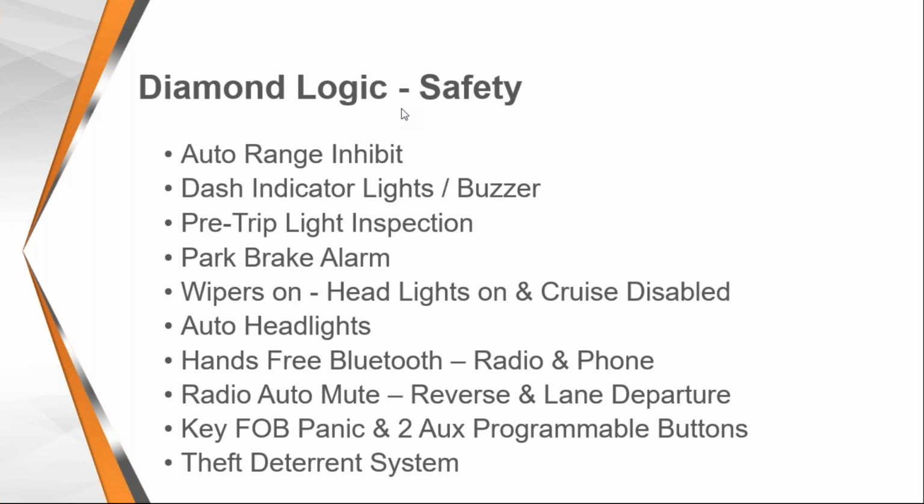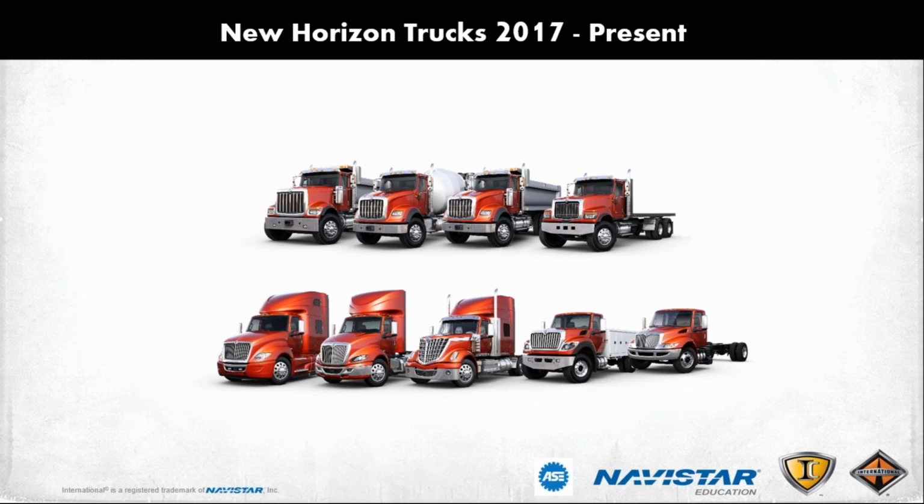In the lower row of trucks, starting on the far right, previously that would have been called a Durastar. And the new version of that is now called a MV for medium vocational. To the left of that would be the Work Star previously. It's now called the HV for heavy vocational. In the middle bottom is our Lone Star, very popular still.